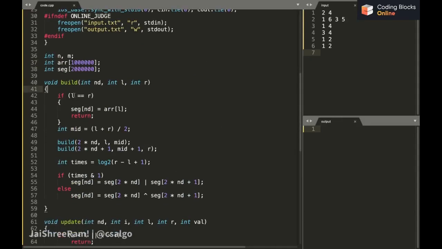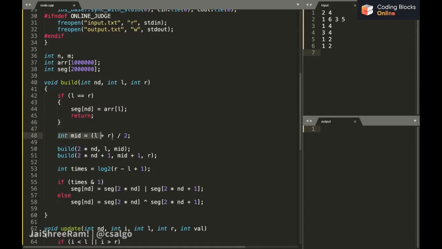Okay, during build, if L equals R, this means I am at a leaf node. Then the segment tree of the current node is going to be arr[L], right? L and R are the values of the range that the current node represents, and nd is the index of the node basically. If that's not the case, just split it into 2 halves, build the left half, build the right half, and see what the length of the current range is.